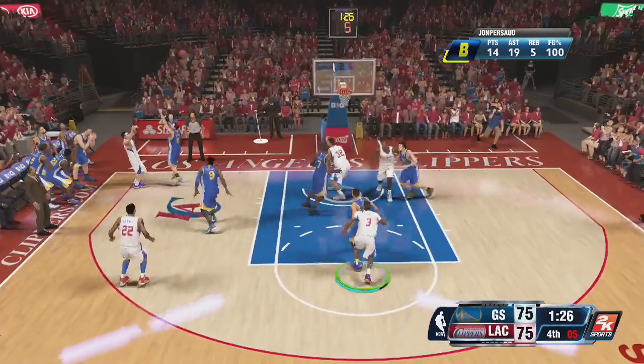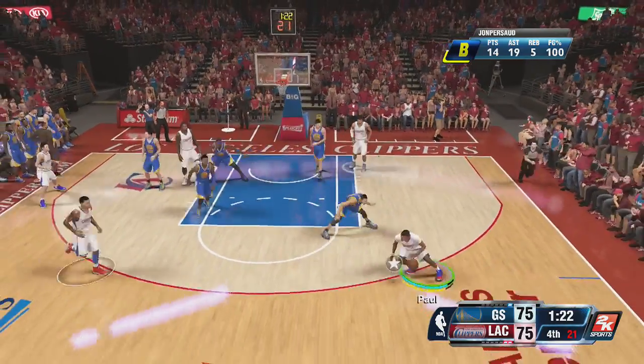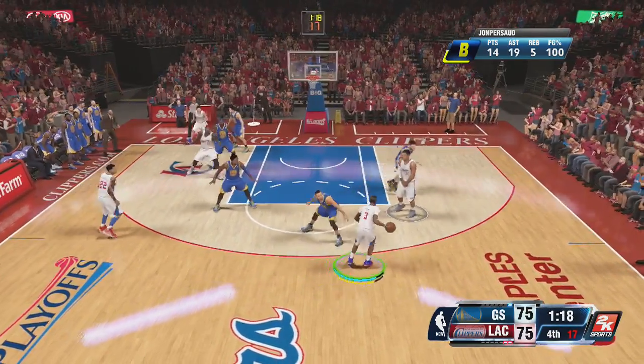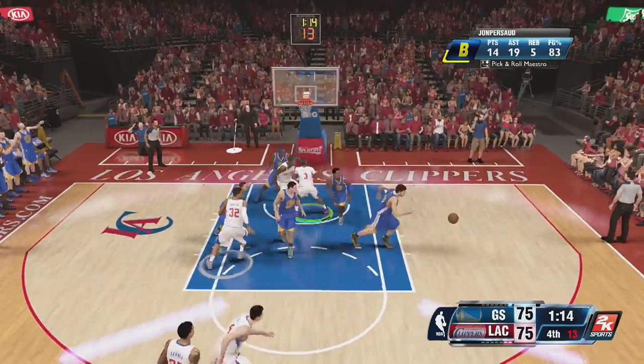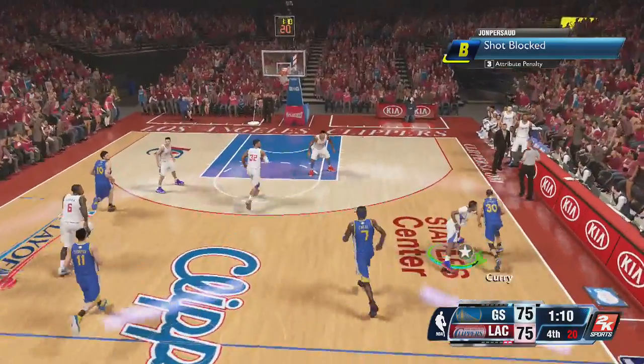I hit Barnes, who hits Redick for 3, but can't get it to go. Blake Griffin on the rebound, out to me. Probably should have put that back up. Instead, CP3 with the ball, looking for a pick. Call for a pick from Uzbek there, driving all the way to the rim. But I get rejected, trying to take the lead, and I missed my first shot of the game.